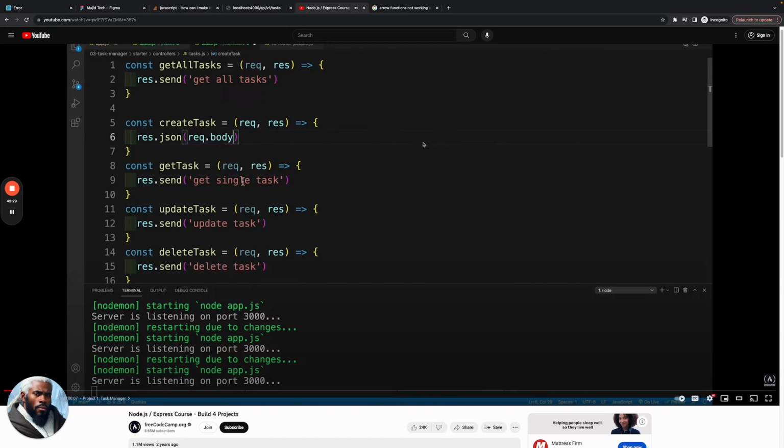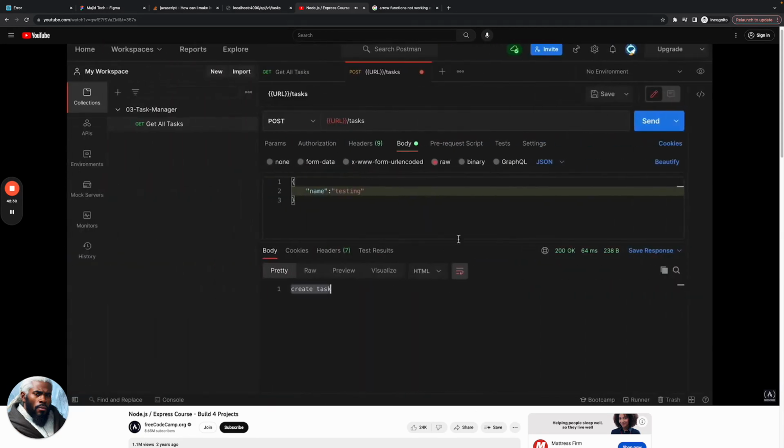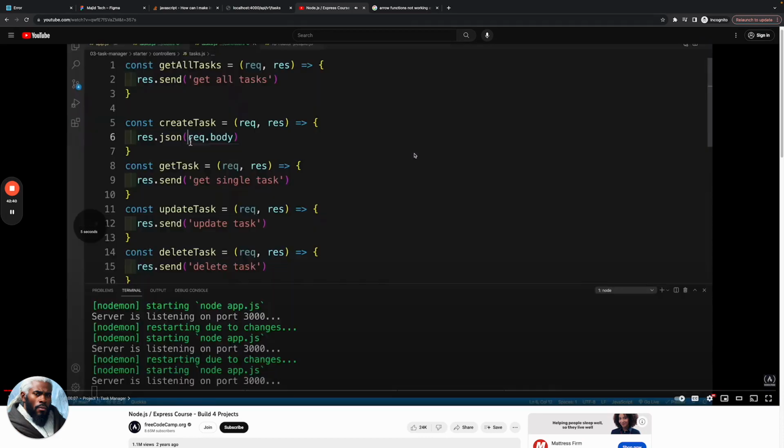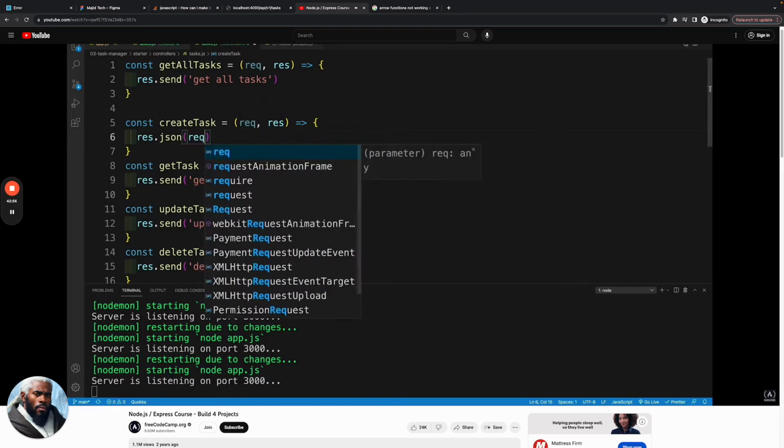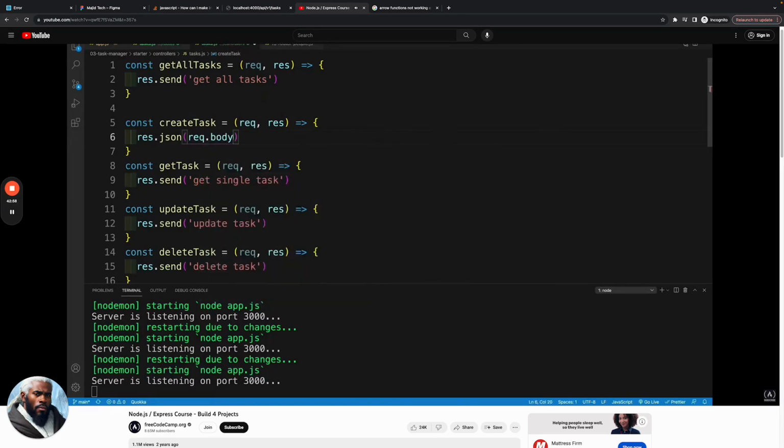So if you want, of course, you can console log it on a server, but in my case, I think it's going to be faster if I just send back whatever I'm getting from the client.